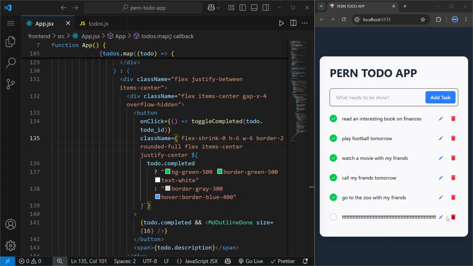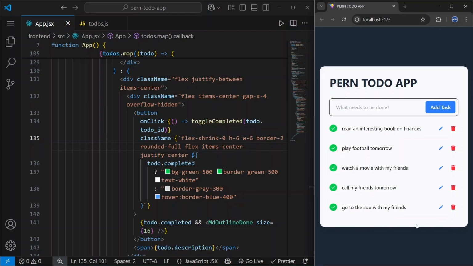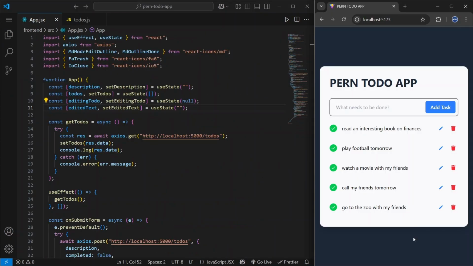Great. Now let's just delete this task because we don't need it. I just showed it for testing purposes. Okay guys, and now when I refresh the page, as you can see, we don't immediately see these to-dos. It takes some milliseconds before we see them, because when I refresh the page, we see some kind of blinking. So we don't immediately see these to-dos because it takes some time for them to be displayed here, okay? And it means that we can show that these to-dos are being loaded.